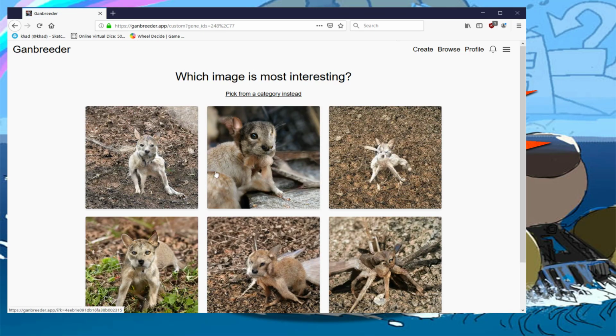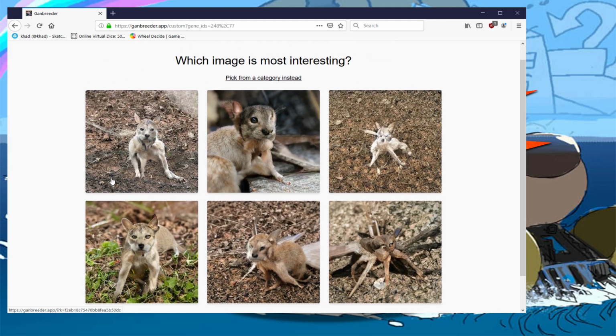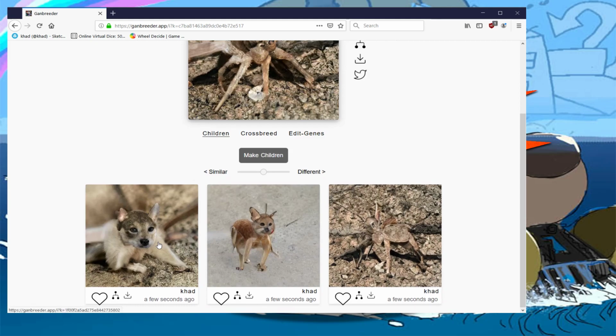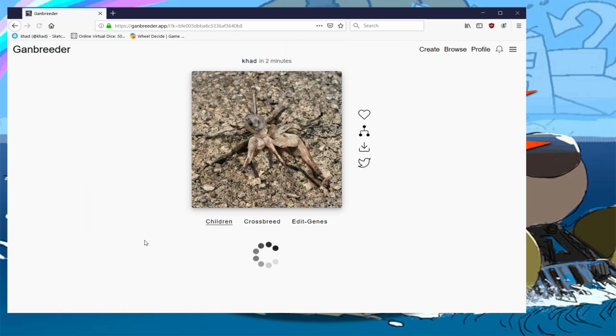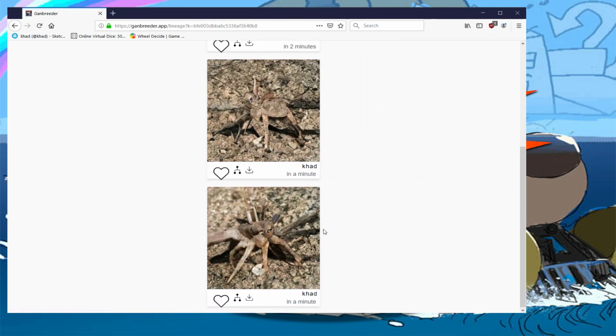Apparently, we get like a weird cat squirrel thing. Oh, there it is. Which one are you? Bad things happen. What? Oh, I want to keep going down the spider route though. I'm trying to get something. I'm trying to get like a. Oh, now we're just getting a spider. Yeah. Now we're just getting spiders. God damn it! All right, hold on. Let me go back. Let's go back.